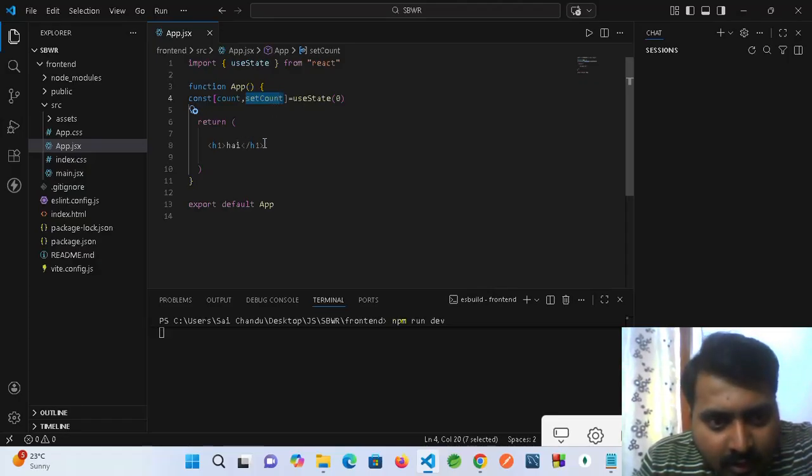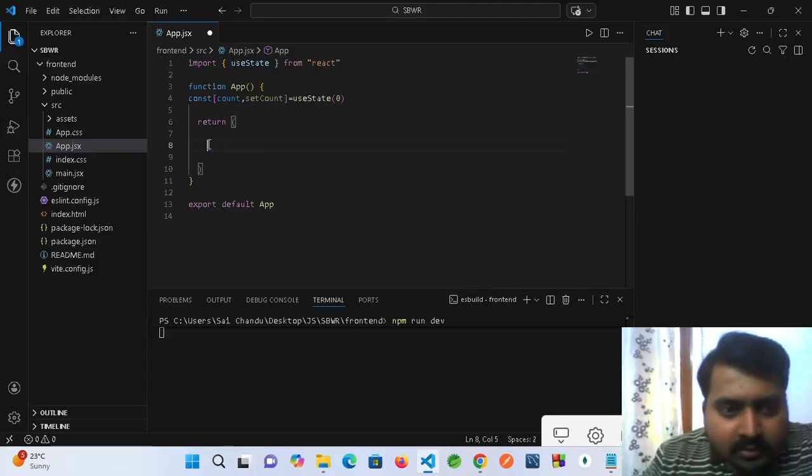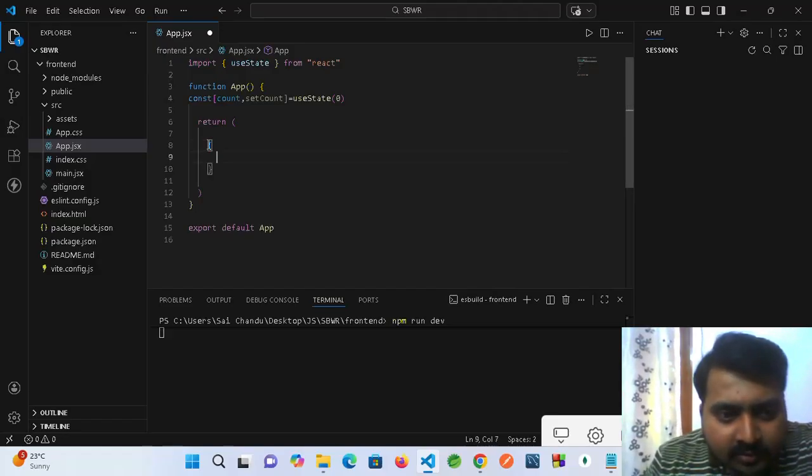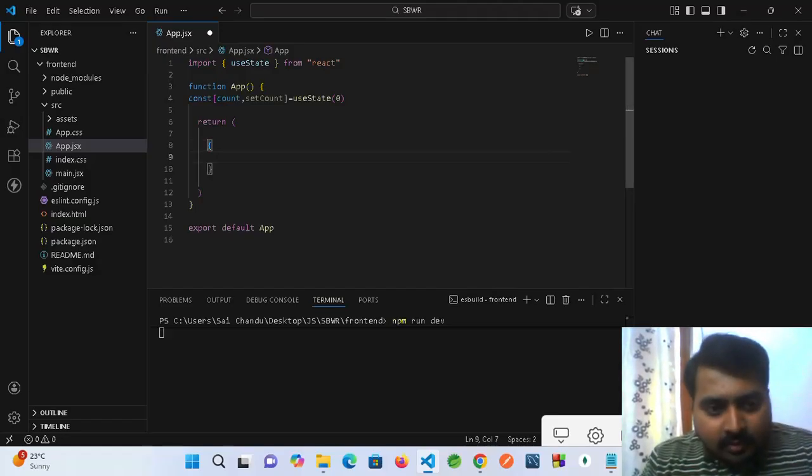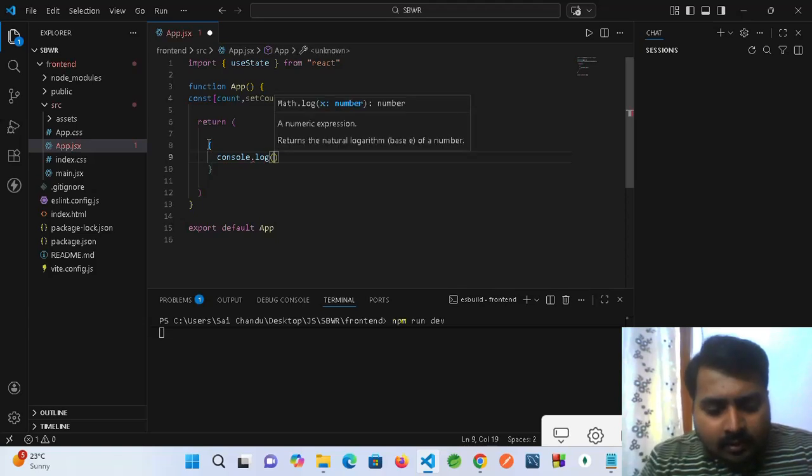Now we'll see. I want to write JavaScript code here. How to write the JavaScript code? In curly braces, open and close, we have to write console.log(count).